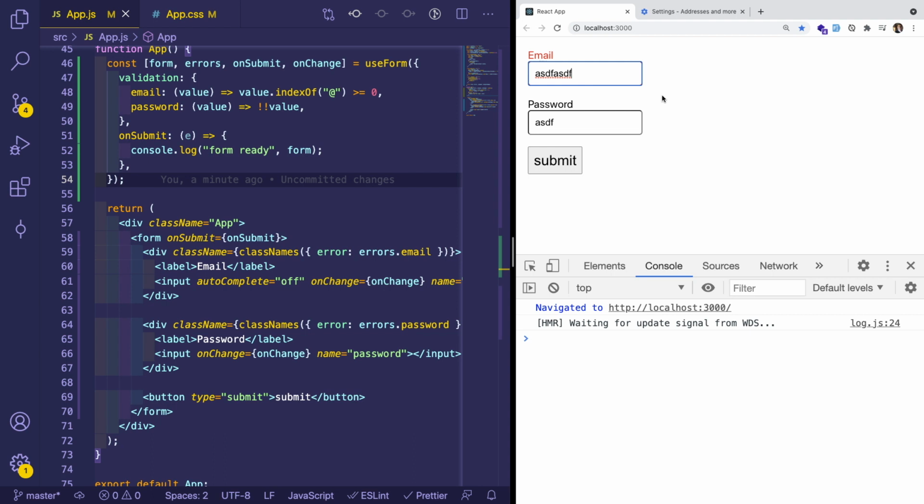But notice that when we first typed into the input boxes, there was no live validation happening. It's only after you submit the form for the first time that it enables some type of live refresh on the validation. So now if I were to delete the password and go back, notice that it highlights the input password red. And to do the validation on an email, I could type in @example.com. At this point we have a valid form here and we can click submit.